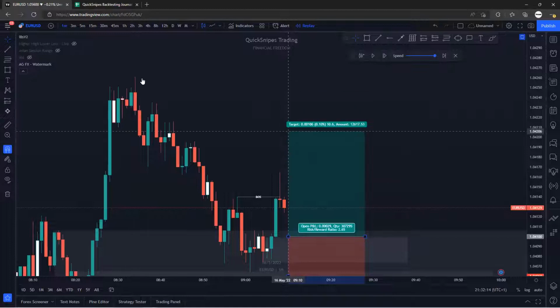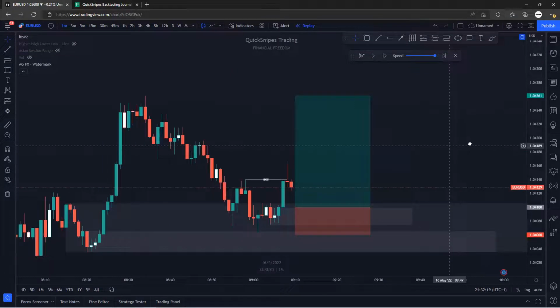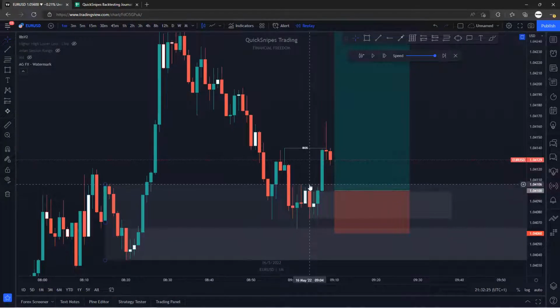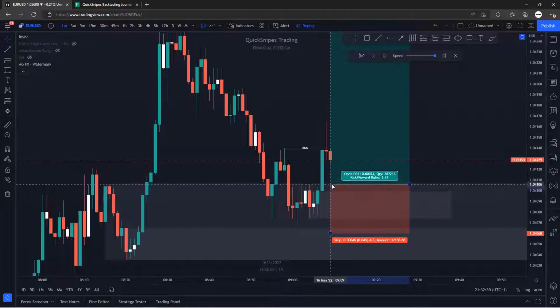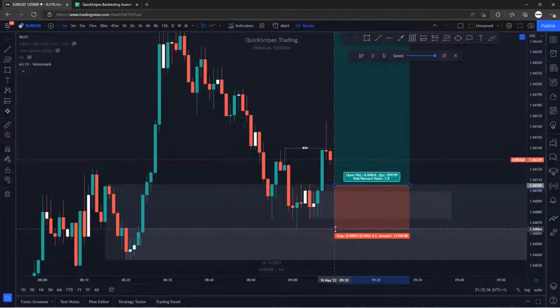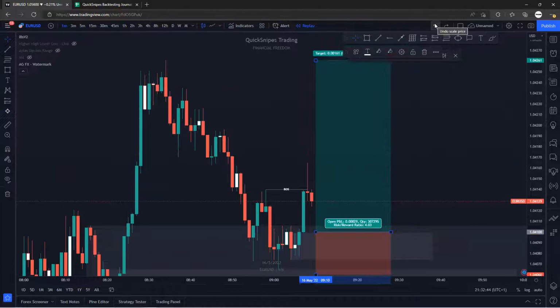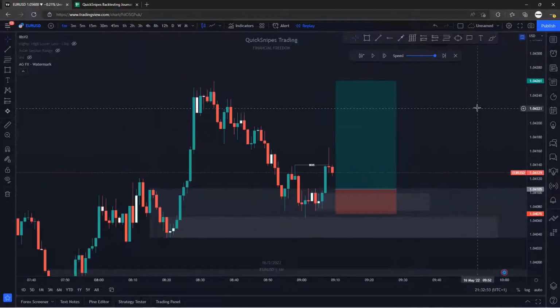Target, of course, there is a lot of liquidity above these highs, loads of wicks. 4.03 R, not bad. However, does price have a reason to go that low, considering we have this high? So again, this is a 4 pip stop, but what if I was to guarantee an entry by entering at like 105? Again, I'm not saying it does guarantee an entry. I am saying there's a high chance, but we can also move our stop down to 3.5 and risk to reward increases. So it's 4.46 here. Previously, it was 4.03. So we are getting an extra 0.43 out of it. So that's our trade.